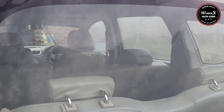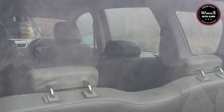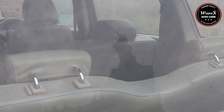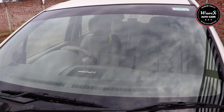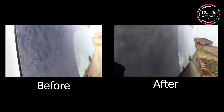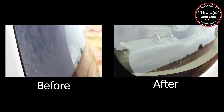You can clearly see the hydrophobic effect, due to which water tends to drop down quickly from the windshield. Results are clear, crisp, and bright — glass new like factory fresh in a matter of few minutes. It not only cleans but also helps preventing future stains like bird droppings, spots, and damage.